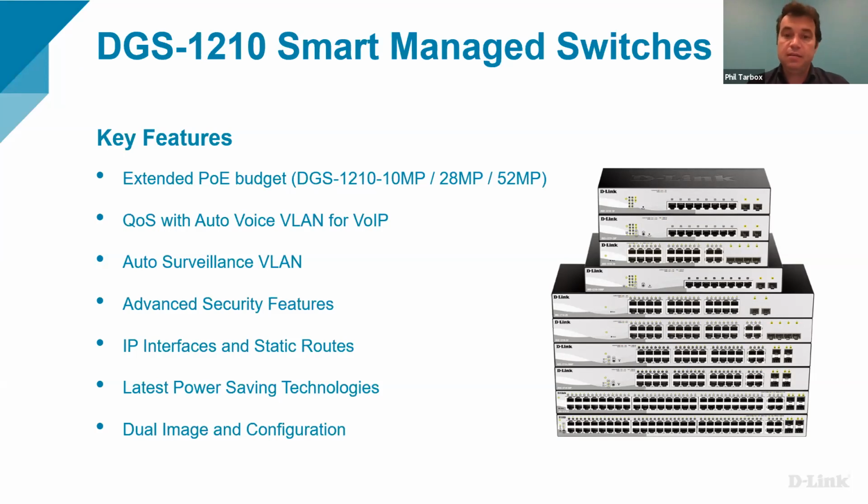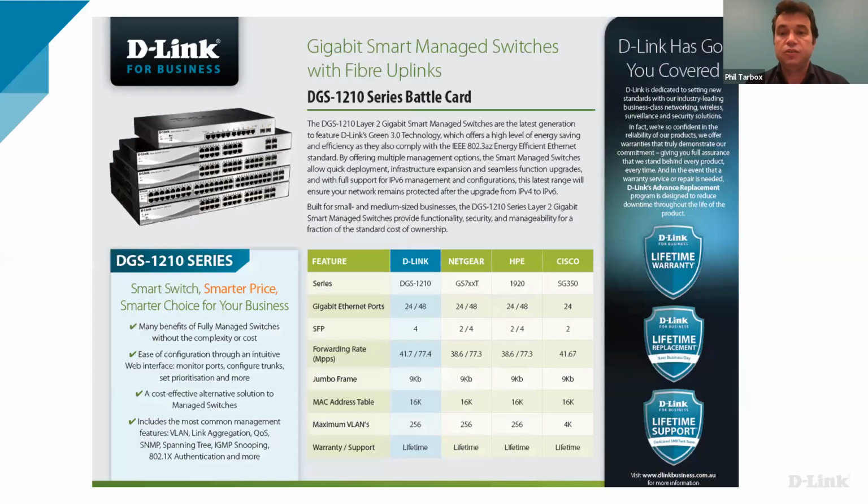With more and more PoE devices that are starting to draw larger amounts of power, think an IP phone with a very large LED or LCD display on it, think a Wi-Fi 6 access point, or think a pan-tilt zoom IP camera. All of these devices are drawing more and more power over Ethernet power, and they need more power. So an MP series of product delivering you at least 15 watts per port is certainly something worth considering. And these products are available in our 1210 range of product.